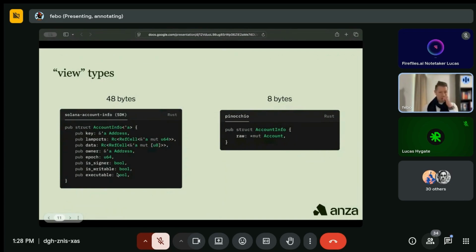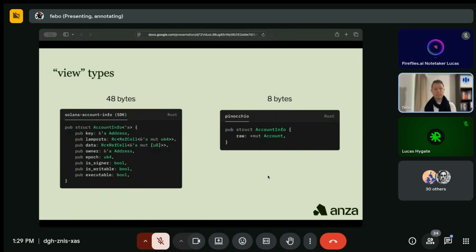On Pinocchio, the account info is essentially a wrapper type over a raw pointer to the account, and this raw pointer is essentially the pointer into the input buffer that you got. So as soon as you determine where the beginning of your account is in the input buffer, you can wrap that raw pointer into an account info. That's what Pinocchio does.